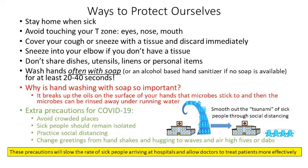Extra precautions for COVID-19. Avoid crowded places. Sick people should remain isolated, and practice social distancing and change greetings from handshakes to hugging to waves or air high fives or dabs.